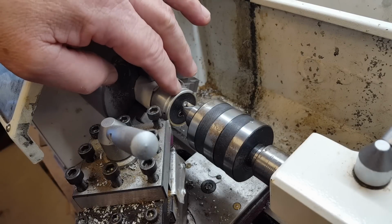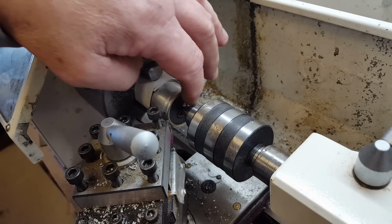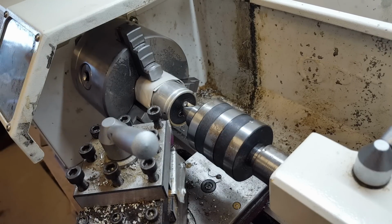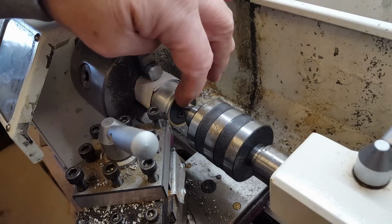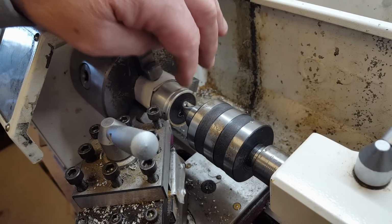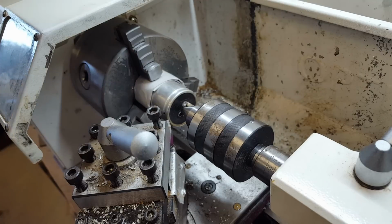I've done a number of these capacitors in the last two or three videos, so I'm not going to get too involved. I'm going to remove this lip here and then take the center out and restuff it. And that's about it. I'll just quickly take it off in the lathe here. And I appreciate most people don't have a lathe. Just sand it, file it, whatever you need to just get that rim off if you want to do it this way.